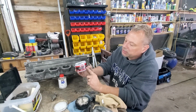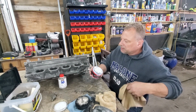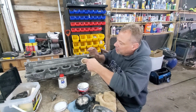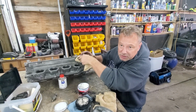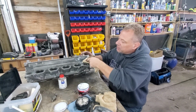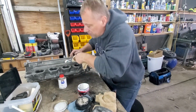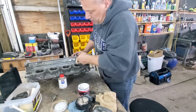Mother's Mag and Aluminum Polish. Okay, works really good. And Drift Dream spent hours, by the look of it, going like this to his 4.6 liter block. Okay, and what I'm going to do is speed up the process, because I don't have the patience for that. So I'm going to sit here and I'm going to load this up.